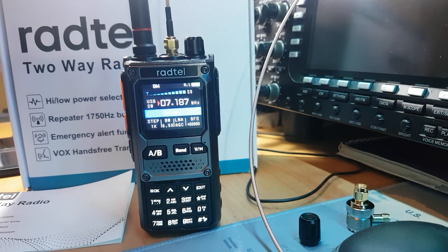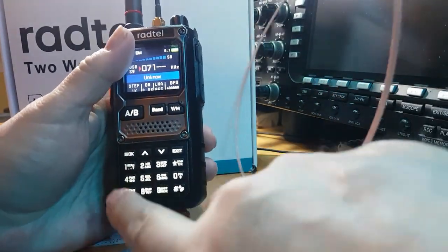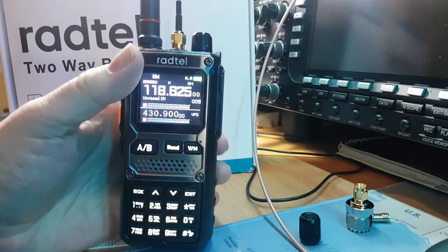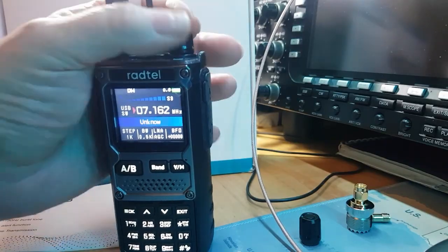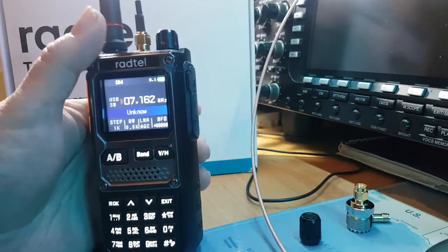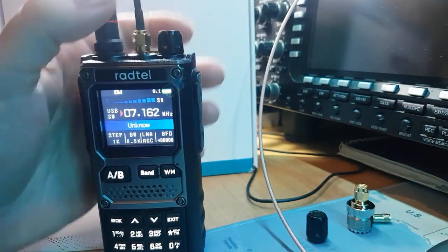Let me find something and program it in. The bands have been really bad today — we've had a geomagnetic storm. Just tuning around now... you can hear some aircraft comms: 'Seven one six two, hello easy eight four tango bravo, established, left two three right... continue approach two three right, easy eight four tango bravo.' Yeah, just picked that off the air bands. It's been pretty bad today.